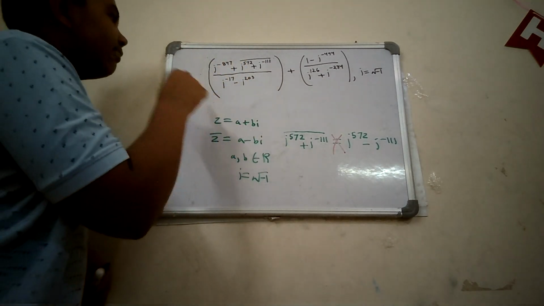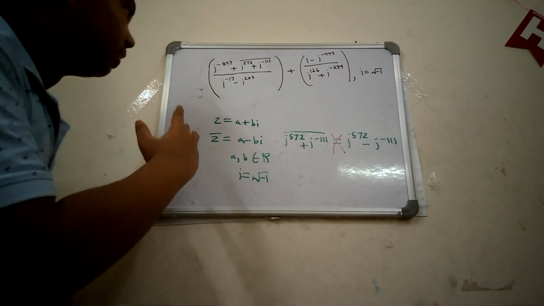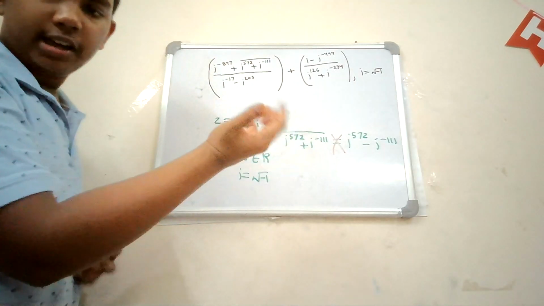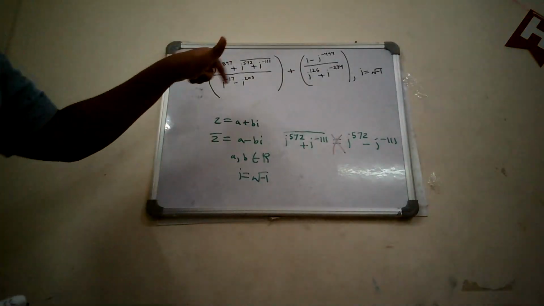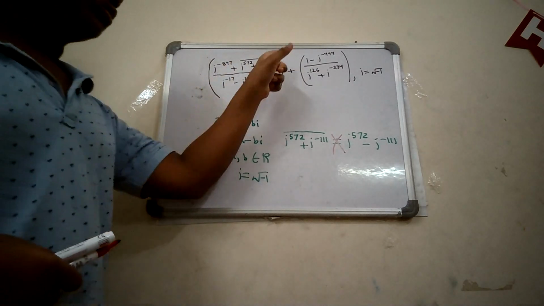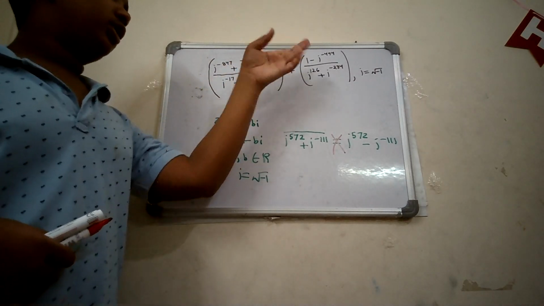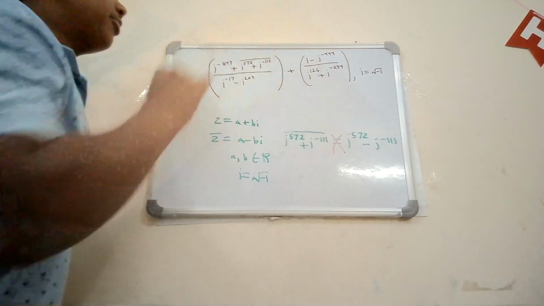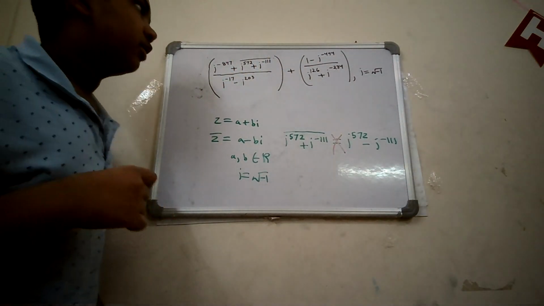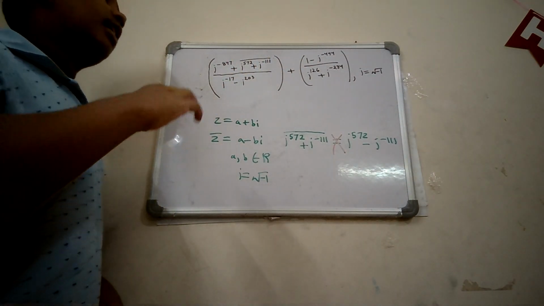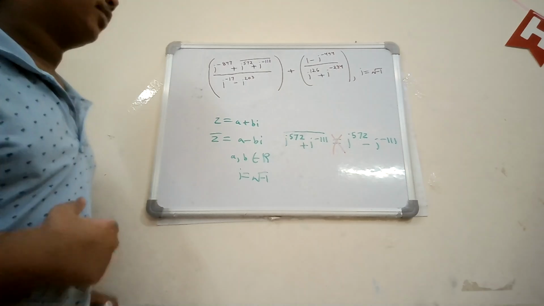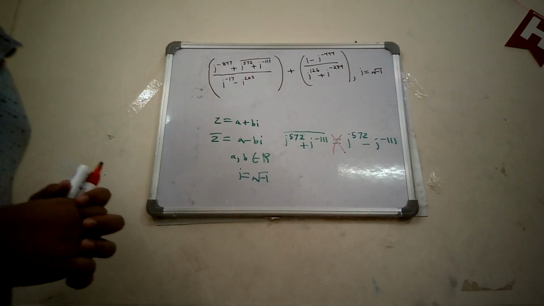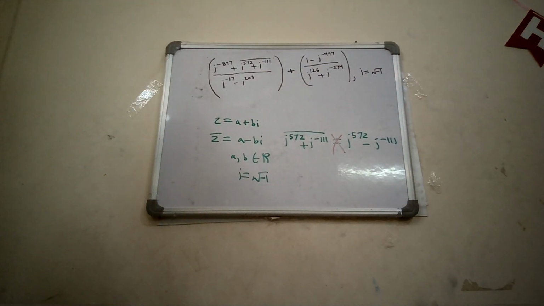Then we can see here, in the denominator, i to the negative 17 minus i to the power 203, okay? And then we're adding this whole expression to this one, which is also a complex fraction. The numerator is i times 1 minus i raised to the power negative 444, and the denominator is i raised to the power 126 plus i raised to the power negative 234. Okay, so yeah, let's get solving this.